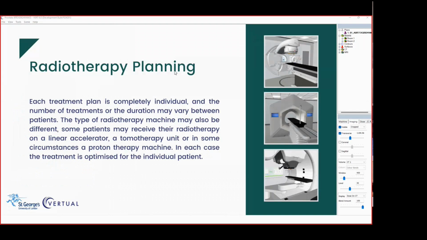And then what we're going through here is the different treatment machines as well. So obviously every clinic is different. Everyone has different types of treatment, different machines, whether it be Varian, Elekta, IBA, like we've got down there, protons. But we really want to make sure that the patients understand that everything is completely individualized for them. We're there for them, for their support, that person and patient-centered care, to get it across that that is what we're there for.